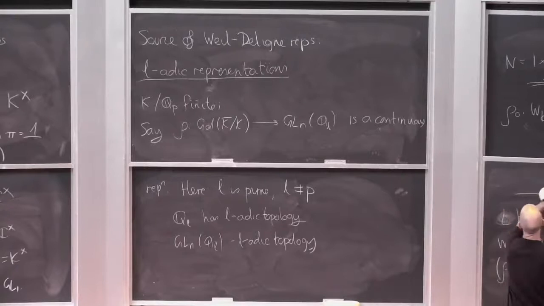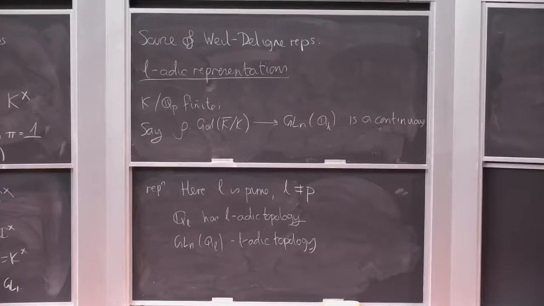So what I'm saying is, when we considered representations of the Weil group to GL_n of the complexes, or GL_n of some random field E with the discrete topology, we knew instantly that the image of inertia had to be finite by some compactness argument. Whereas here, the image of inertia might, in theory, not be finite.